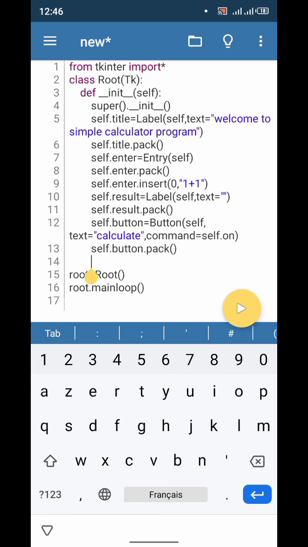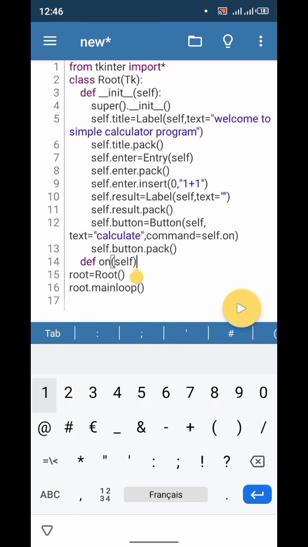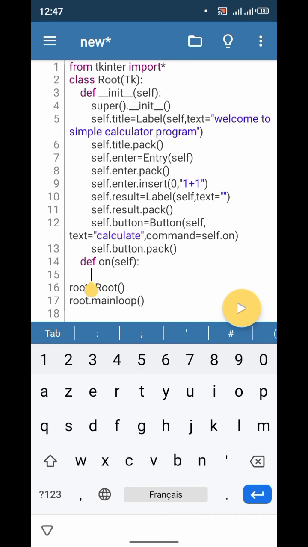Now let's define the functions that we add. Def on(self). Let's write here self.label. We want to print the result in the label that we made.